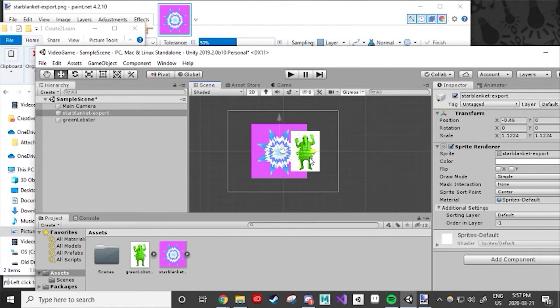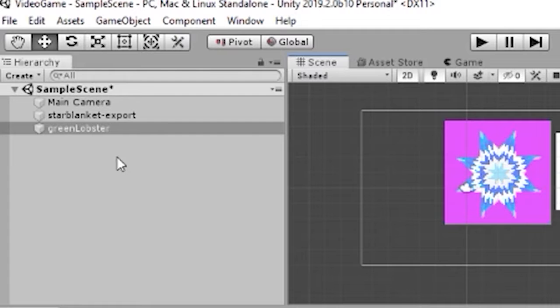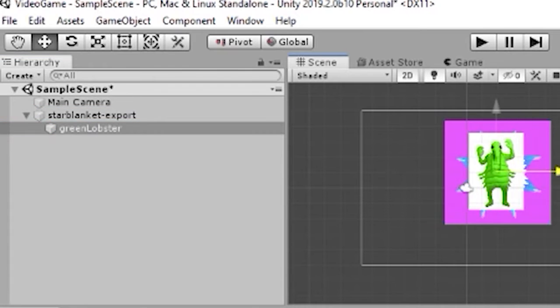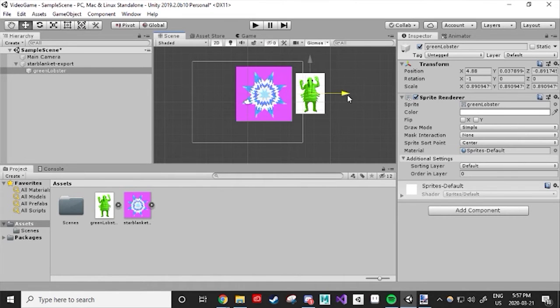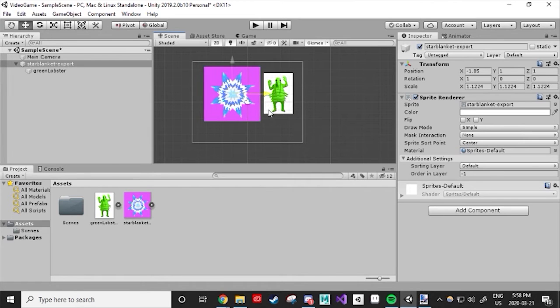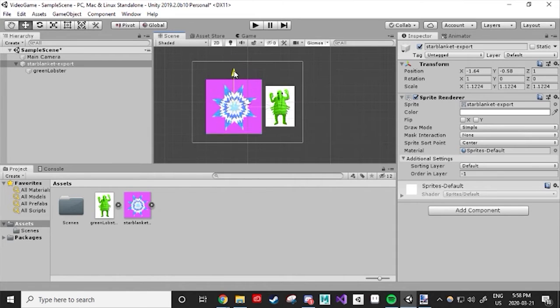So you can see that my two pictures are moving individually because they aren't parented to each other. Children follow their parents wherever they go, at least in the game sense. So to move these two pictures together, I need to click and drag the lobster game object onto my star blanket object. This will create a parent-child relationship with the file. Children can still move freely in relation to the parent, but wherever the parent moves, rotates, or scales, the child will too. Oh, what? That's pretty neat.